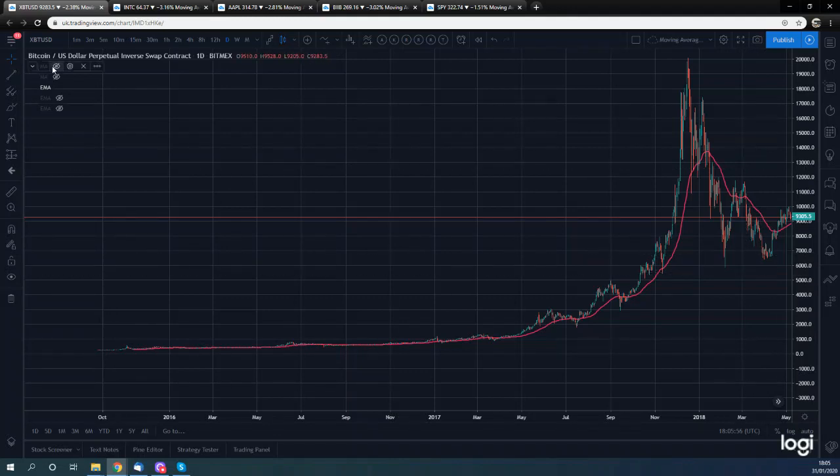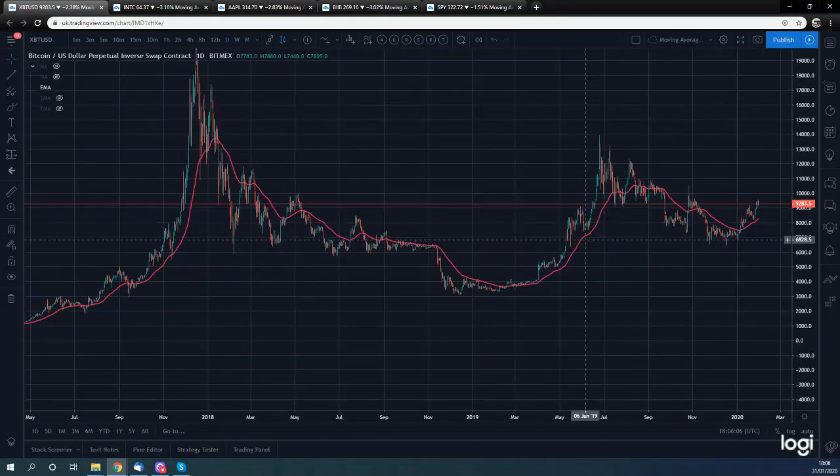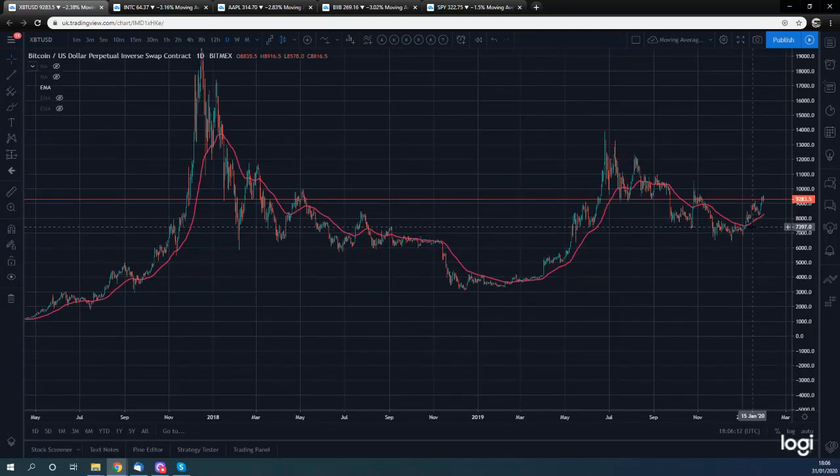And that did move quicker. If we put on the simple moving average again for you to see, that was still moving down and only really started to slightly move up. But you can see how that is quite similar to what we've got here. And again, this isn't a Bitcoin price analysis video, but you can see that we are getting a move up in the simple moving average and in the price. Obviously you can see what happened there, and we don't know what's going to happen here, but that is potentially one of the outcomes if you look at that fractal.